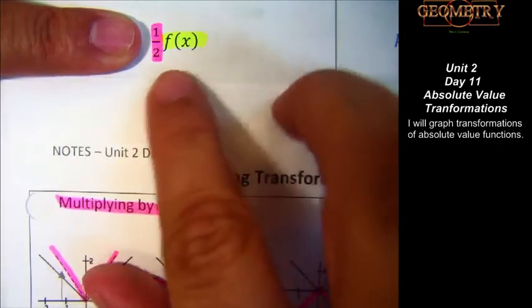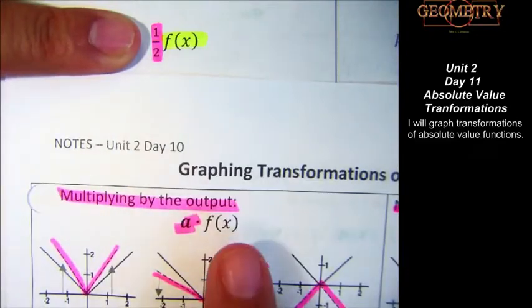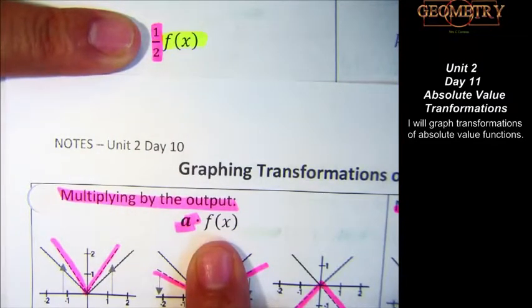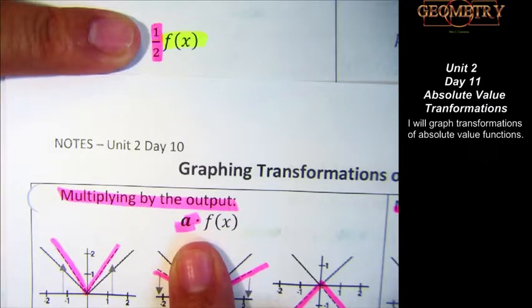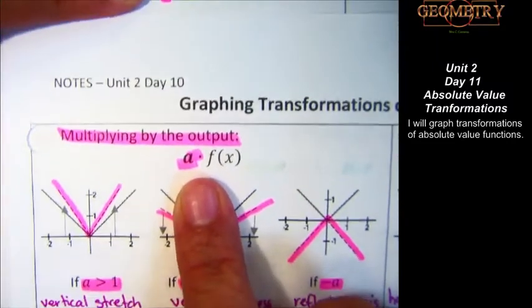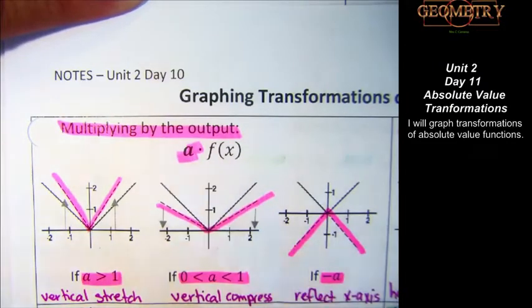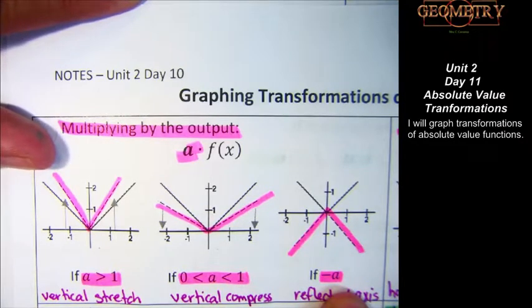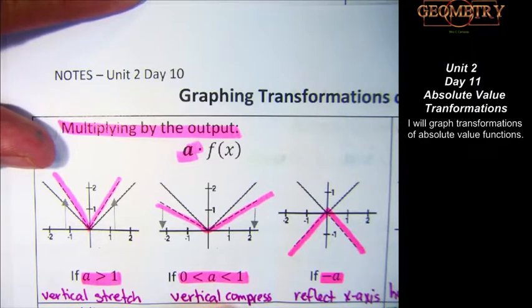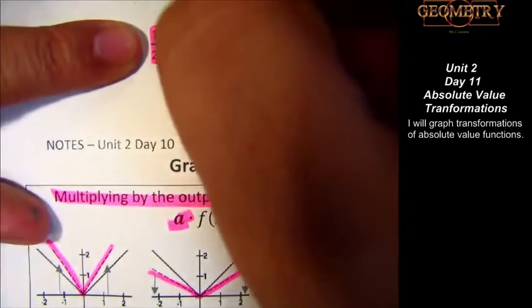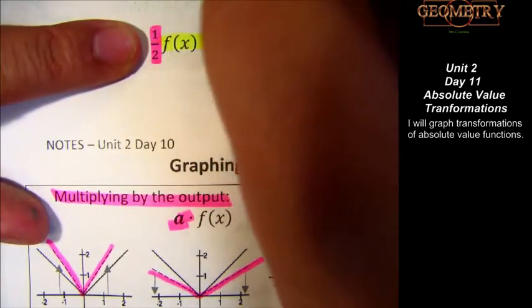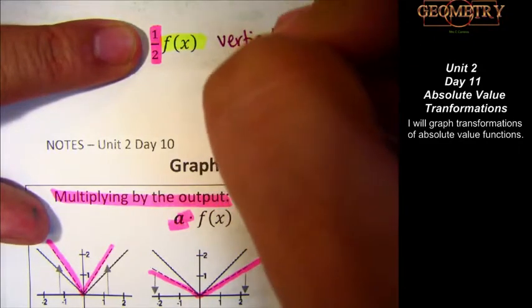It's happening outside of the parentheses, so it's one of these. See how it looks the same? If I were to place the a with the 1/2, it would look identical. Good. So the next question we have to ask ourselves: is it greater than 1, between 0 and 1, or negative? Between 0 and 1, this is some sort of vertical compress. And so I'm going to talk about how it is changed as a vertical compression.